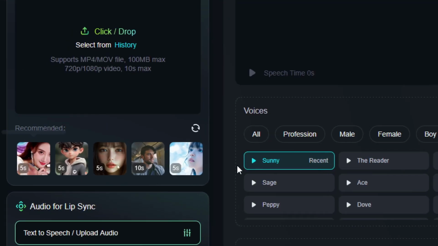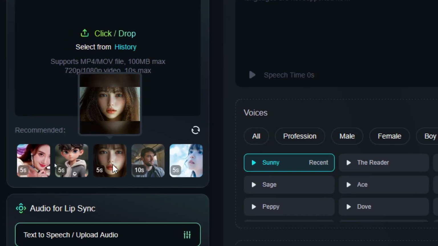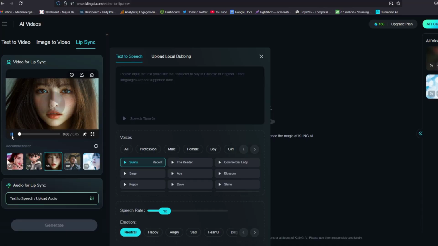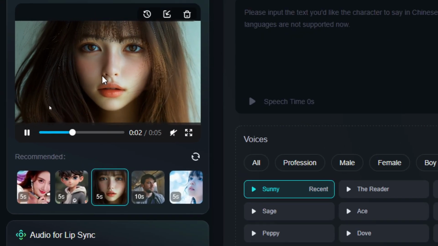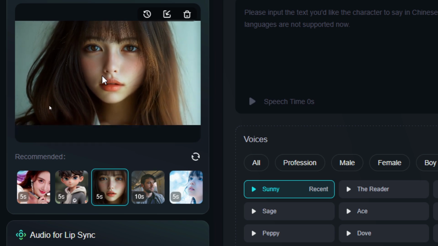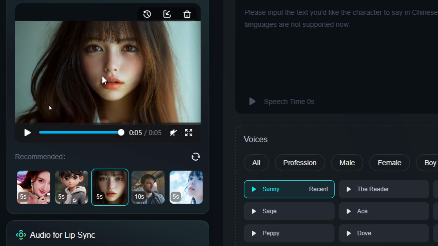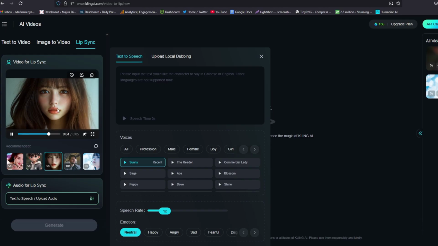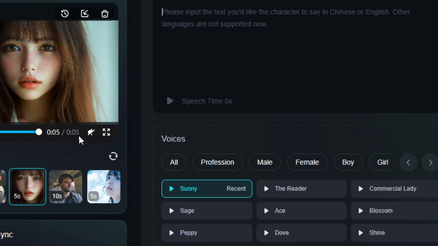We have videos here. I want to use an avatar that is not talking, and we'll see how this tool will add speech to it. Let me tap on this. As you can see, if we play it, it has no lip sync. The lips are not moving. So we want to make these lips move, and at the same time, this avatar should speak. Now, once you have selected your avatar or you have uploaded your avatar here, go ahead and input your text here, putting into consideration that this is a 5 seconds clip.